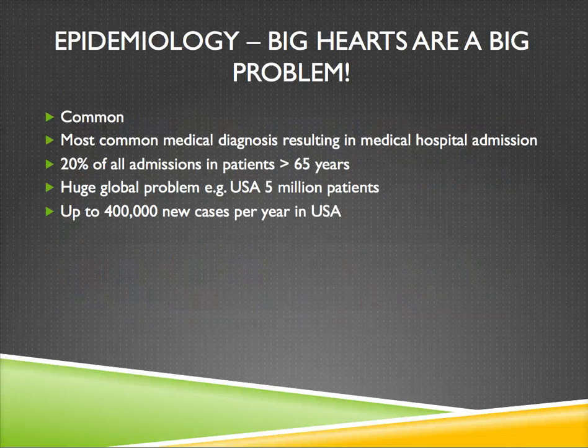Big hearts are a big problem. The advantage of this is because it's such a common disease entity, there's been an enormous amount of research and there's a lot of randomized controlled trials and evidence-based medicine to guide our treatment for patients, particularly with systolic heart failure. Thus, it is a very commonly encountered medical condition, probably the most common medical diagnosis requiring admission, particularly in those over the age of 65.